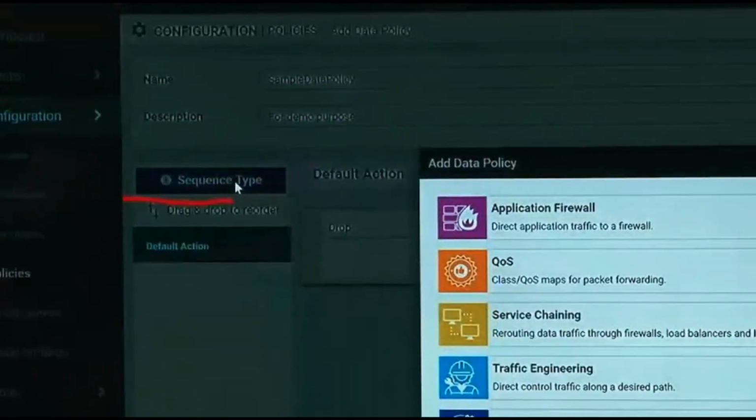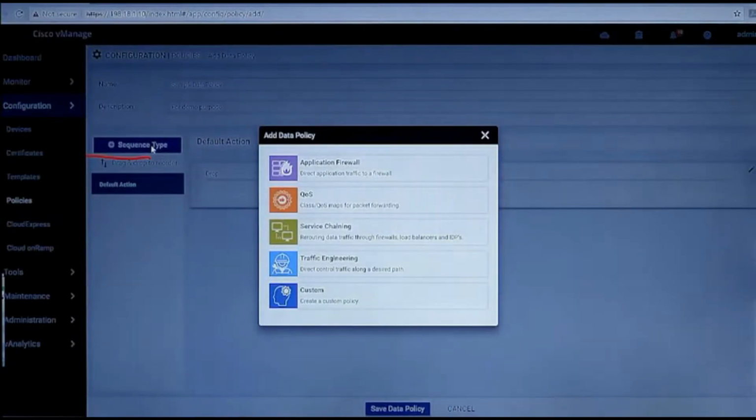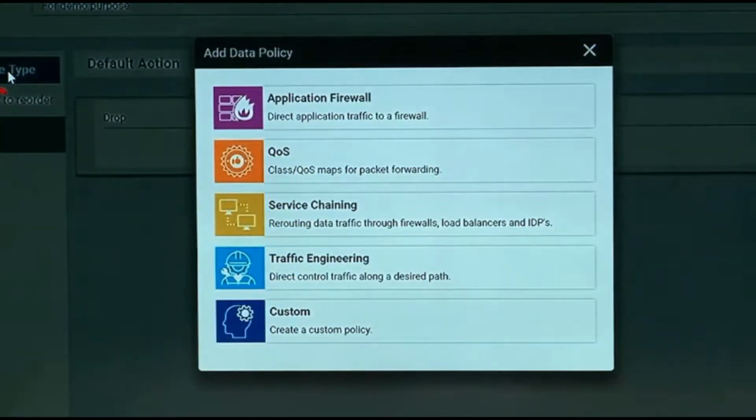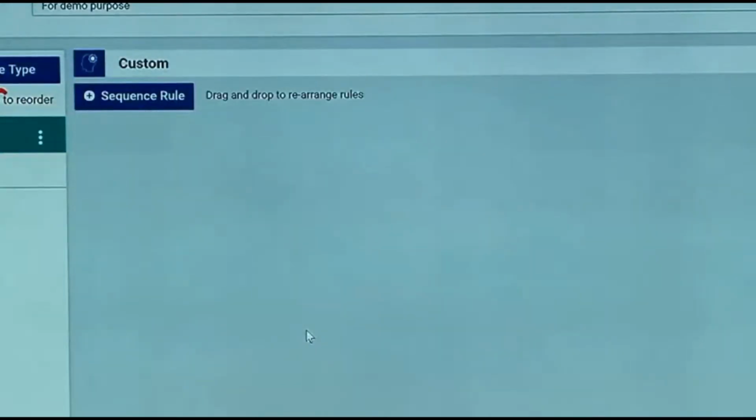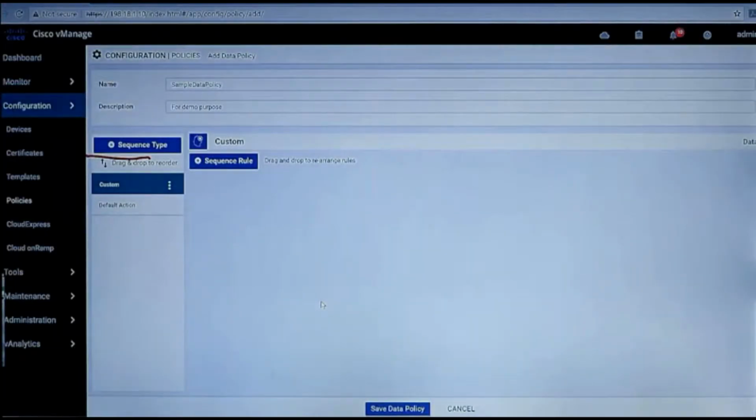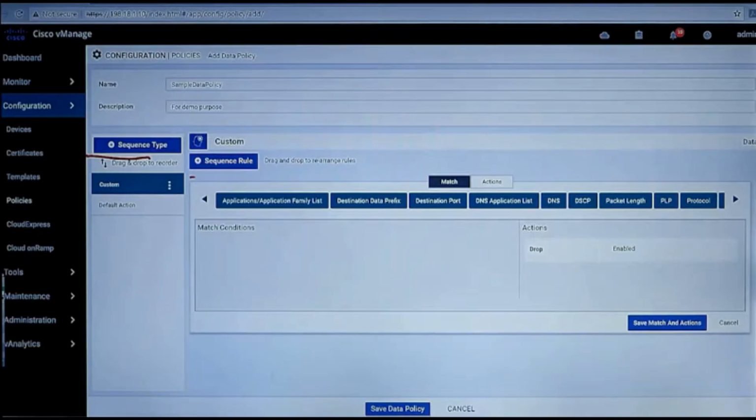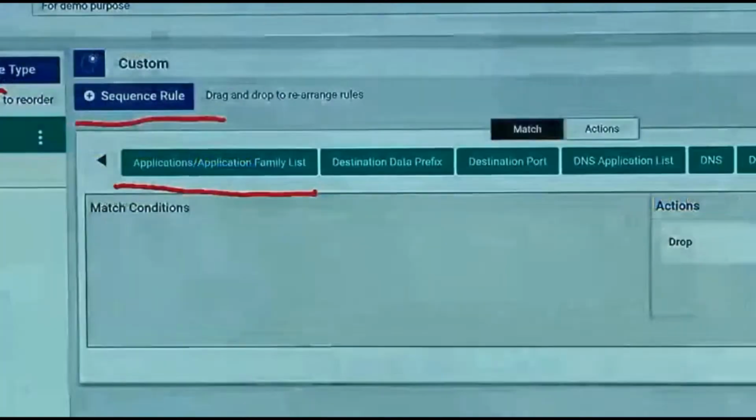What I'm going to do is add a rule where, for the purposes of this demo, let's actually create something custom where I drop certain types of traffic. So I'm creating a custom rule where I add in the specific rule, and I'm going to invoke an application type.